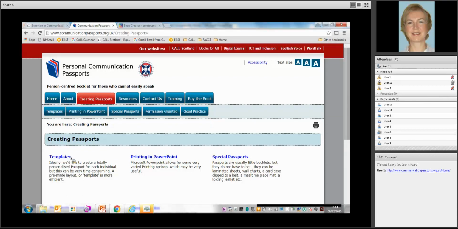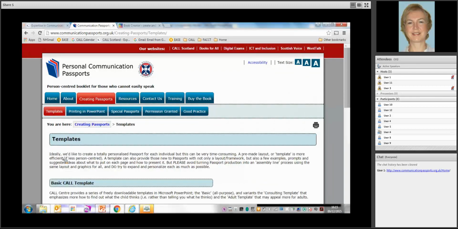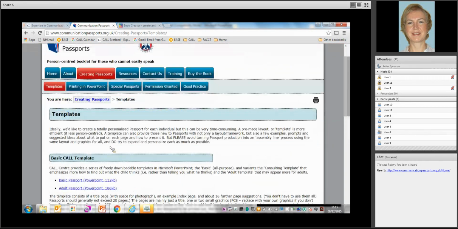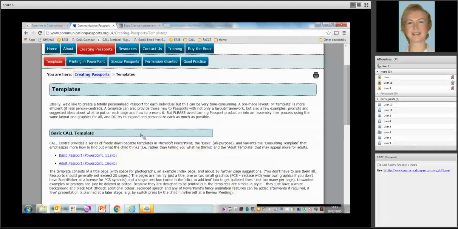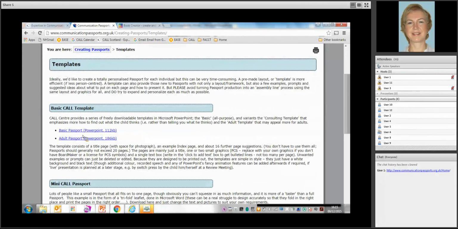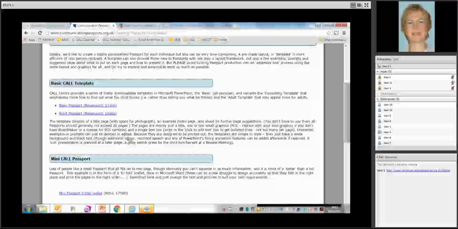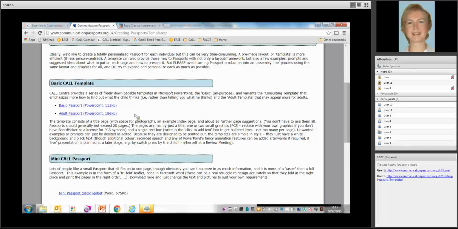I'm just going to click on that now. And what you'll see on that page is the basic passport template. It's a PowerPoint file. And one that's really more geared towards adults, and certainly you might want to have a look at that if it's adults that you're working with.